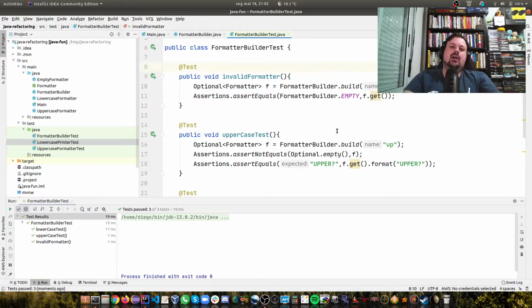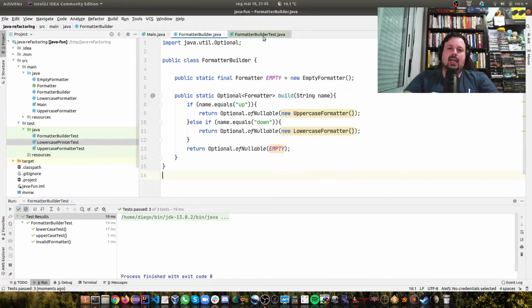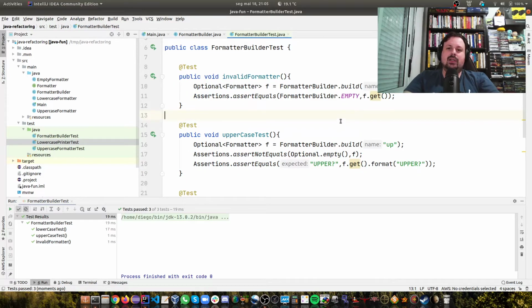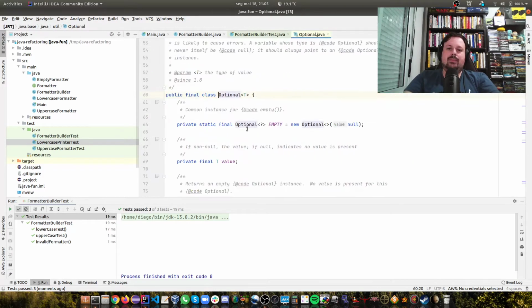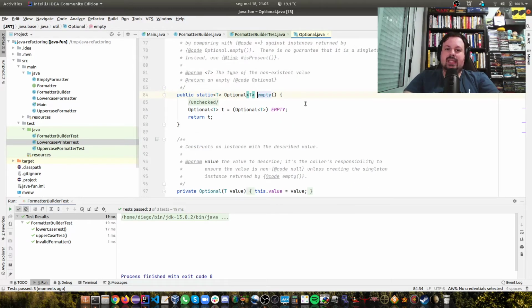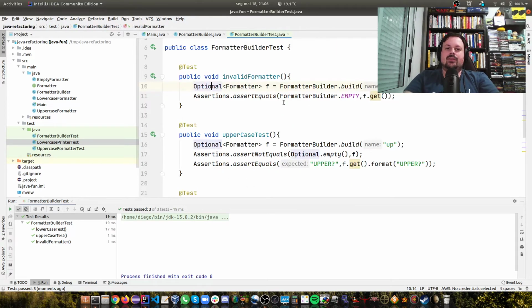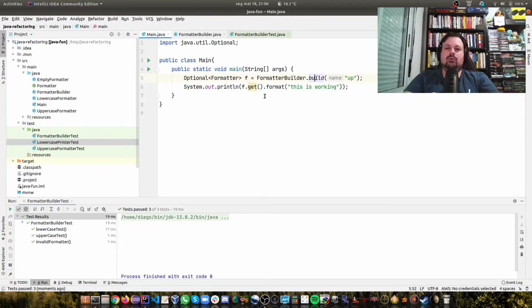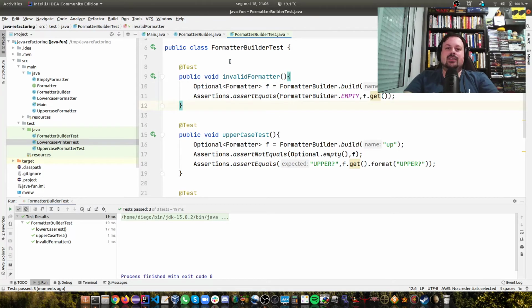So as you see, we fix the issue very easily by moving the responsibility to the builder. And we see the same behavior on optional as well, because as you saw, there is an empty optional built in there. So with that solution, not only does it make it easier to make comparisons about empty, but also your code works, and we need to do much fewer validations.